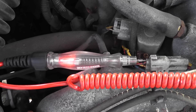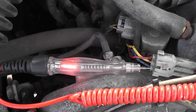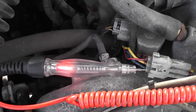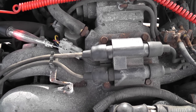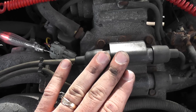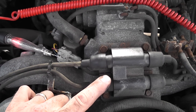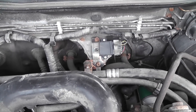Moving the test light to the bottom blue control wire. Key is on — normal for the light to be lit. Go ahead and crank it — got control on the blue wire as noted by the pulsing of the test light. So if you have a coil with no spark and you have good control as indicated by the test light, that tells you the coil is bad. If you have a coil with no spark and no control at the coil, that tells you to move away from the coil and toward what's controlling it. In this case, we had an igniter problem.